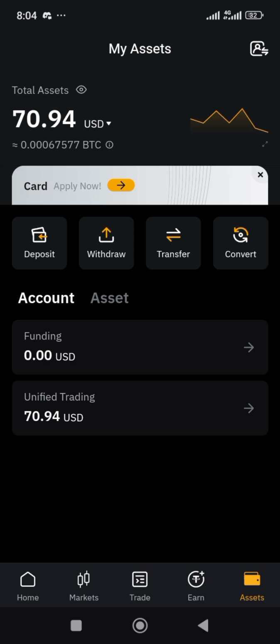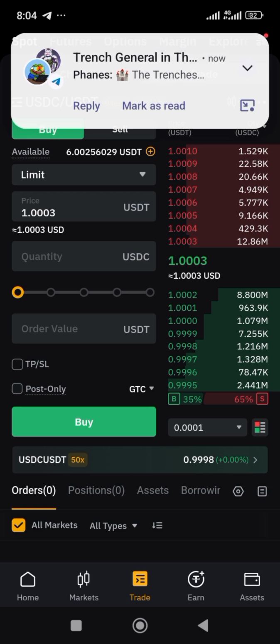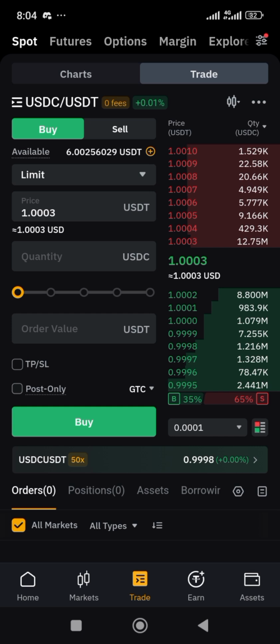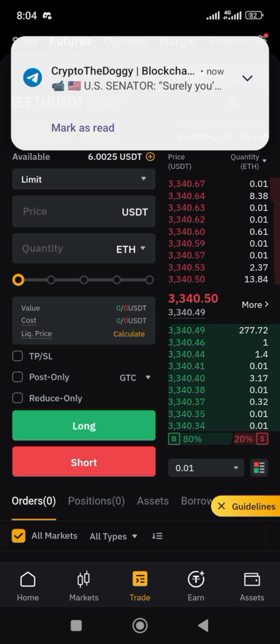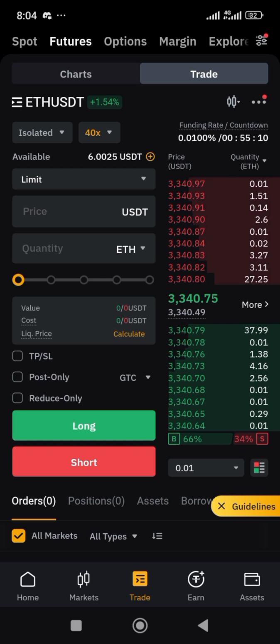All right, so let's now get into trade. This is trade here. Just click on trade. Now we are right now on spot. There's a difference between spot and futures, so I will just go straight to futures. I will make a different video on spot trading at a later date. Spot and futures almost look alike, but futures is very volatile. Futures is crazy. Like I mentioned earlier on, you can make a whole lot of money on futures and you can lose a whole lot of money on futures within the twinkle of an eye.